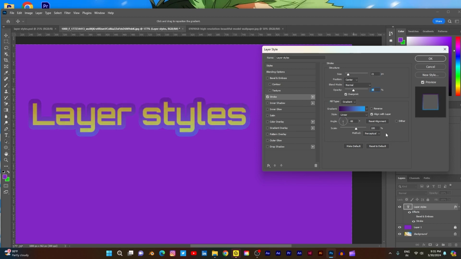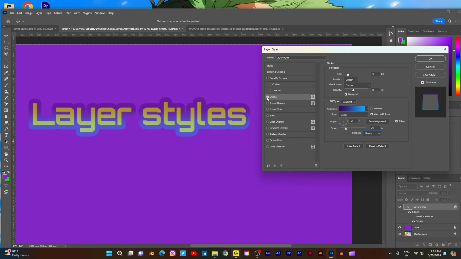Yes, okay. Then scaleness, choose the scaleness. So here it is, interesting. Or else manually you can do this, and reset the alignment. You can reset everything to normal, and again the dither. So it is also what dither the gradient, and this is the method, perceptual and linear. So in the classic, suppose I'll give this as classic only, and again if you want, make this as default, or otherwise reset to default.